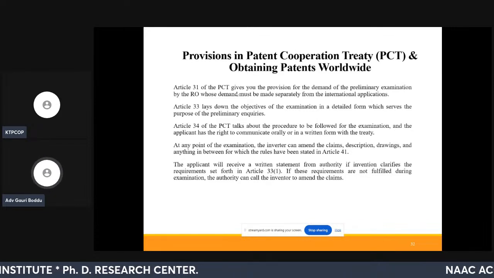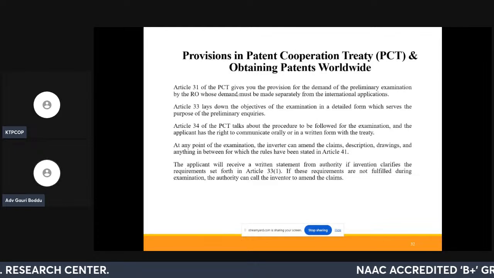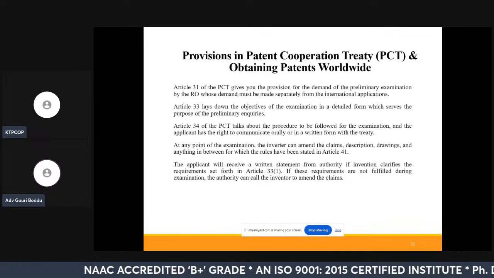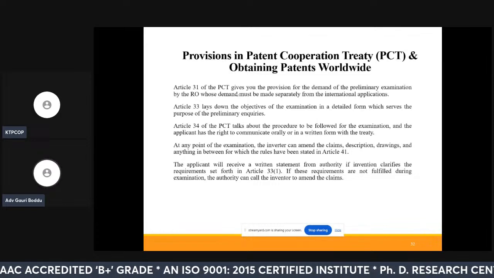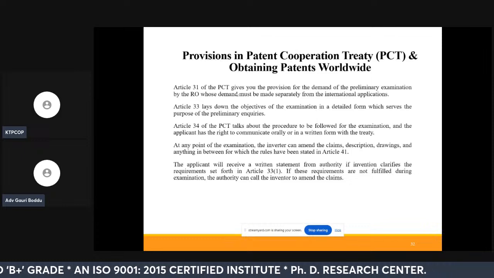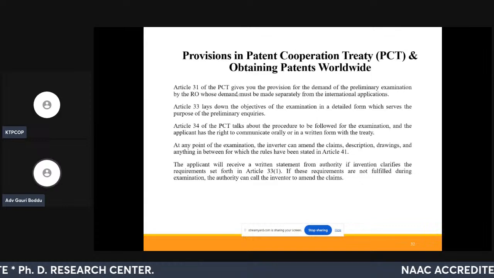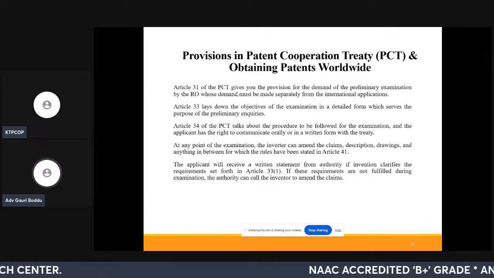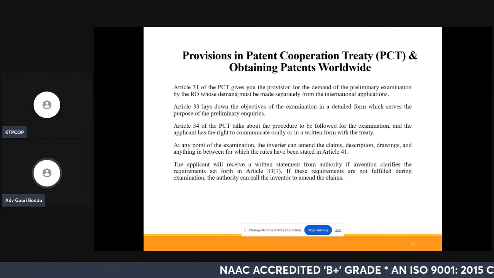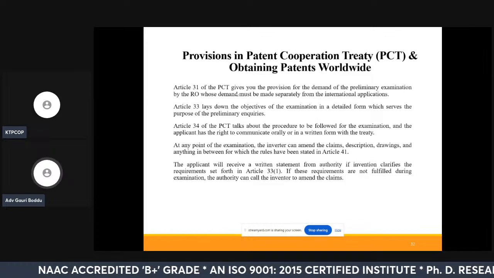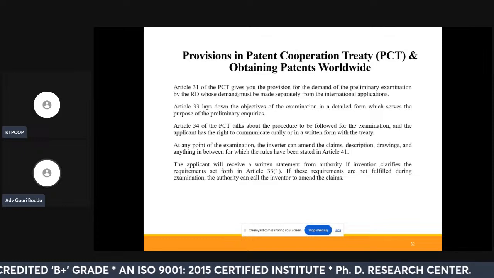So, Patent Cooperation Treaty, how it works, I will tell you. Filing a single international application becomes a multitude of national applications. But there are some steps. The next step is that even if you are filing your international application, the countries should accept the application, and only then will the patent get registered in those countries. Until then, you can't protect your invention in that country.